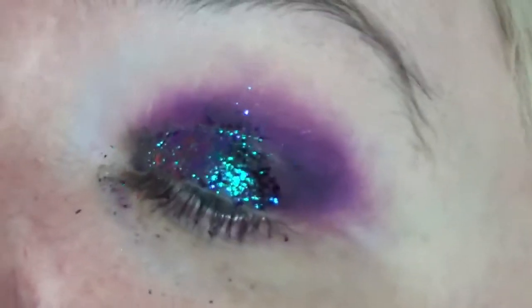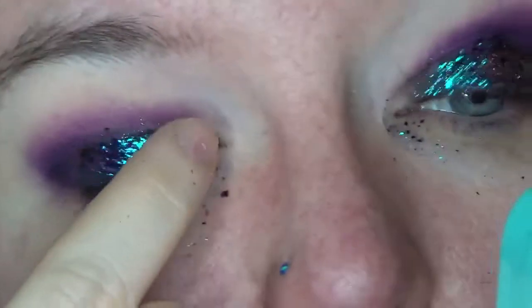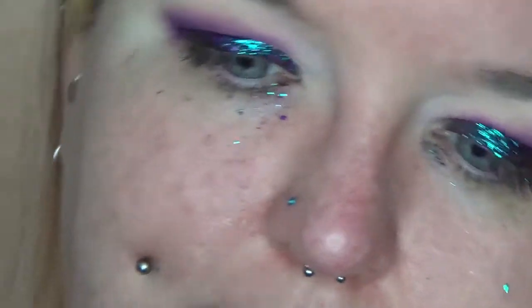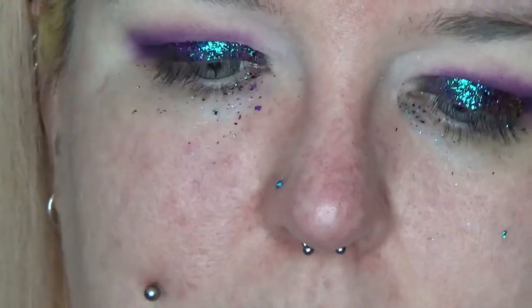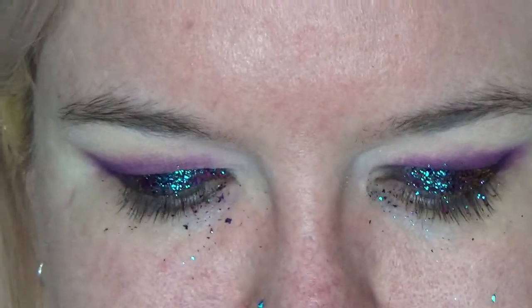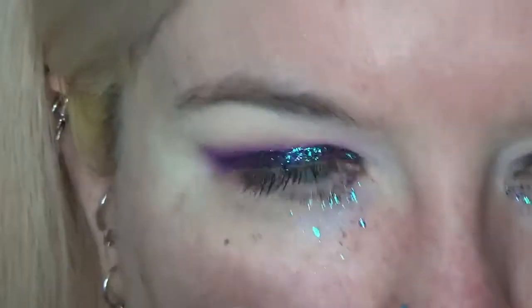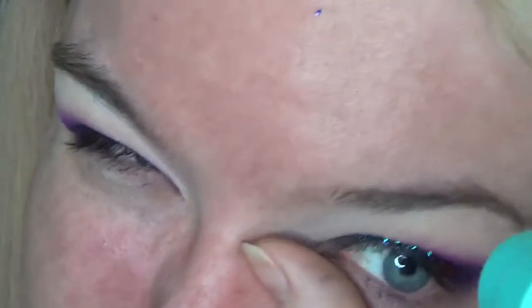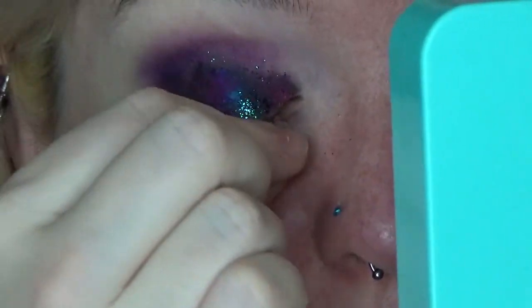Over the black shadow this has totally redeemed things, and I don't think the camera's picking up half as cool as it is in real life. Now I've got to try and clear up the fallout from this, which is probably going to be fun. Just making sure the jar is closed as tightly as possible. Oh god, I can see flakies on my lashes - but that came off okay because the pieces are chunky.